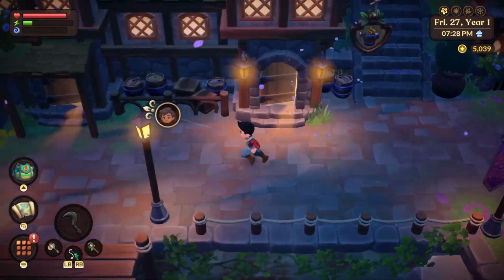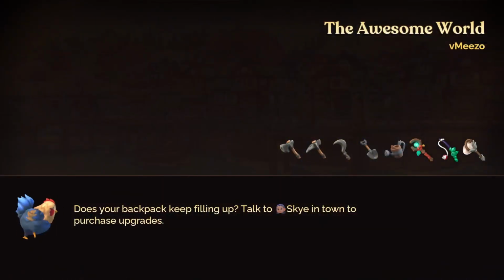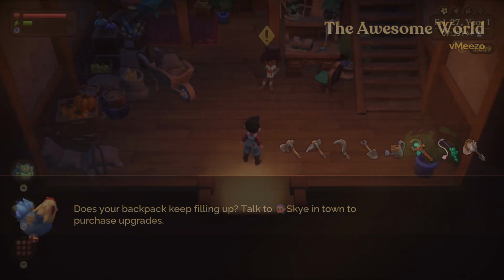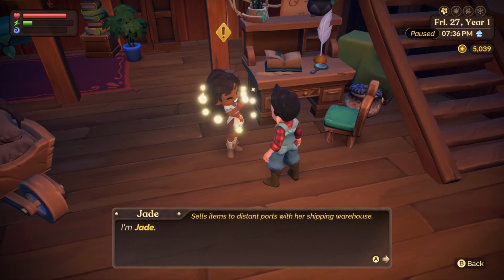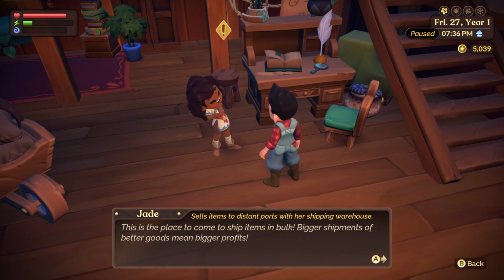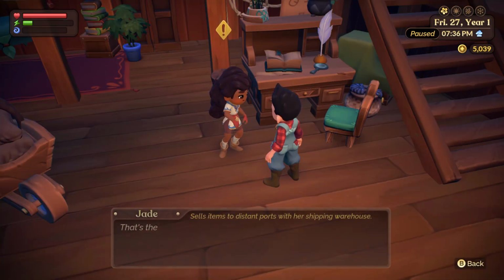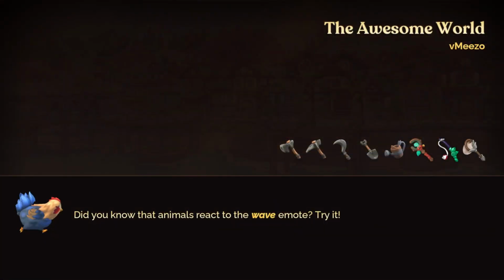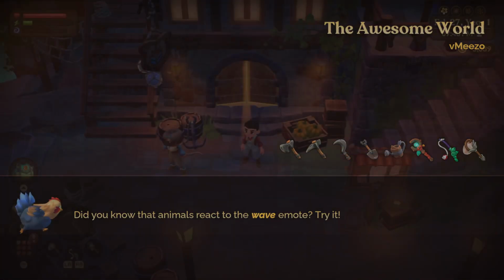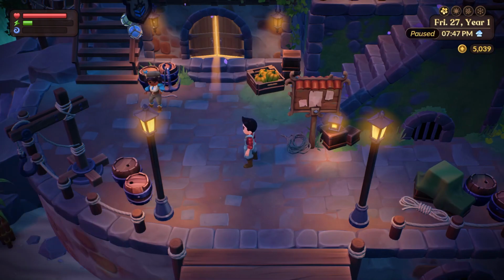Oh yeah, I forgot. One of the things I'm trying to build is the seed table. I don't know exactly what it's called, but it's a table where you can start making your own seeds, which I'm not sure exactly how that's going to work, but I'm gonna do that. Okay, I already fulfilled a shipping contract. Okay, there is no shipping contract at this time.